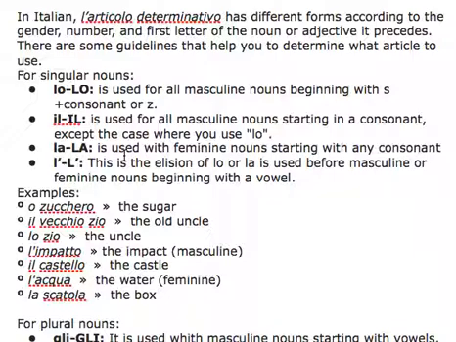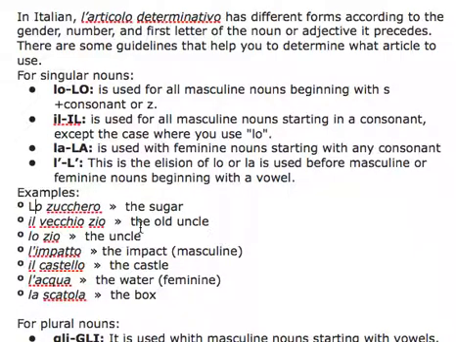But now I'm giving you more specific stuff because you already got the introduction. So lo, masculine nouns, il, masculine nouns, but we have to be careful of the beginning. La, feminine nouns with any kind of consonant. L apostrophe, well, basically masculine or feminine nouns, but they start with a vowel. Okay? Lo zucchero, don't know why I don't have the L here.